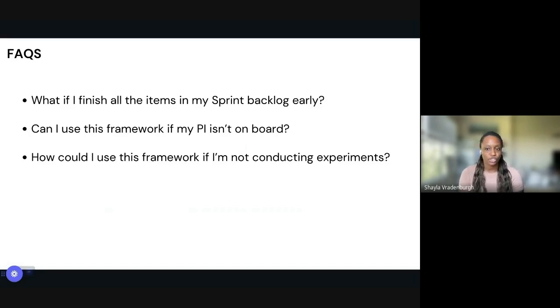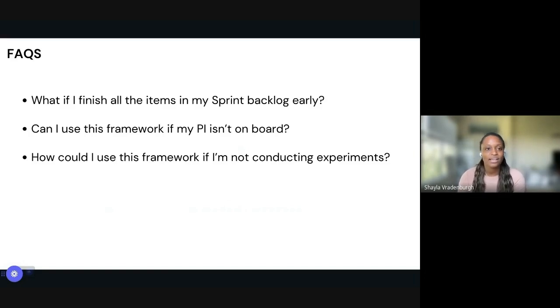So instead of a 2-month time frame, consider condensing that based off the work you're doing. If I were writing a manuscript, maybe the duration of my sprints is now only a week or 2 weeks, based off of how much work I've gotten done. If I'm writing my dissertation, they probably should be a week, especially if that's my main priority. So you can actually adjust the time frame of what that sprint looks like, and then maybe modify some of the pieces.